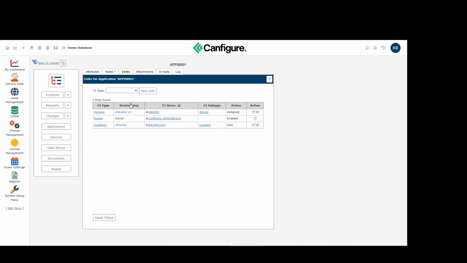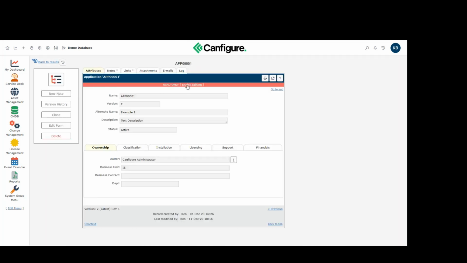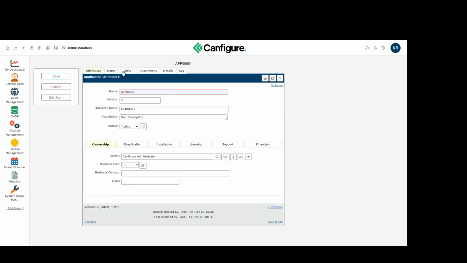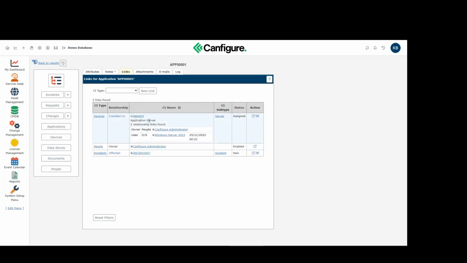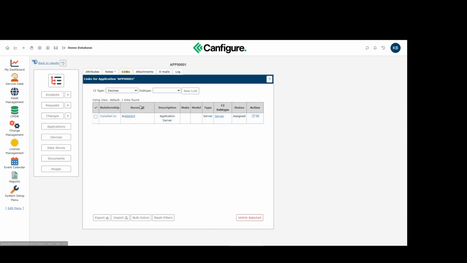Links can be managed via the Links tab, which I'm on right now, and editing a CI record. So if I want to, for example, edit this CI record and go to Links, increasing detail is provided as you can filter on different things. So filters can be achieved by clicking on the CI link or clicking the plus sign here, for example. It'll tell you what it is. Filtering on a type. So if I wanted to create another link to this particular application, I would want to say link it to a different server.